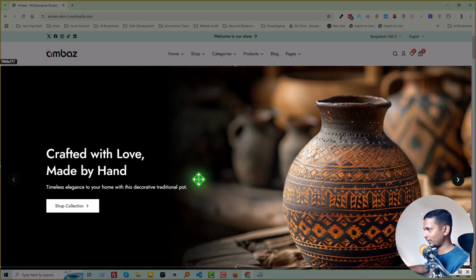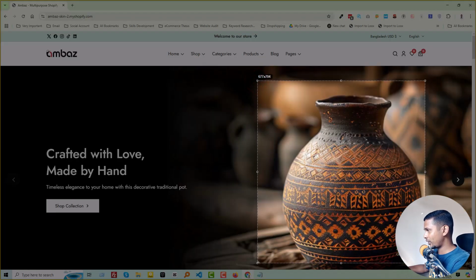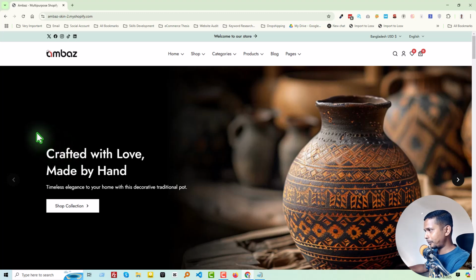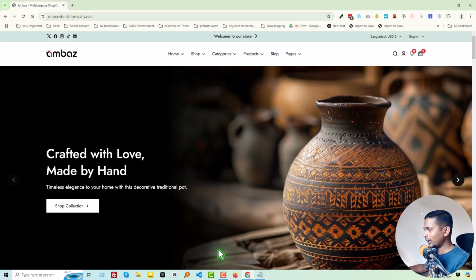After that we see a general slideshow that we always see in any e-commerce website, and in the slideshow we have to focus on one thing, that is they highlighted the product in a smart way. Also they added a black background and put the text in white color. So one thing you have to keep in mind: to make a professional, high quality, eye-catching Shopify online store, you must focus on how to present your images, because your design quality increases by adding the right, perfect positioning on the captured image. So you have to focus on that.